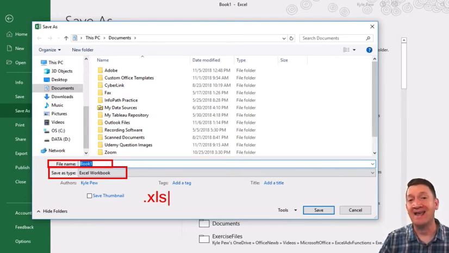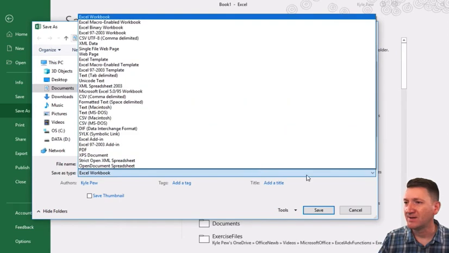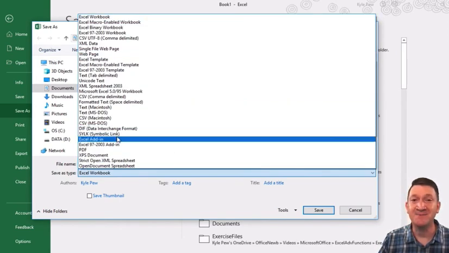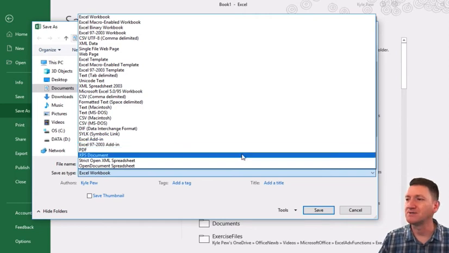Now it's a .xlsx. Okay? All the Office applications got an X at the end of it. PPTX for PowerPoint, DOCX for Word, and XLSX for Excel. But there is several other types here. If I go to the Save As type, you can see that there are several different types of documents that I can save this out as.